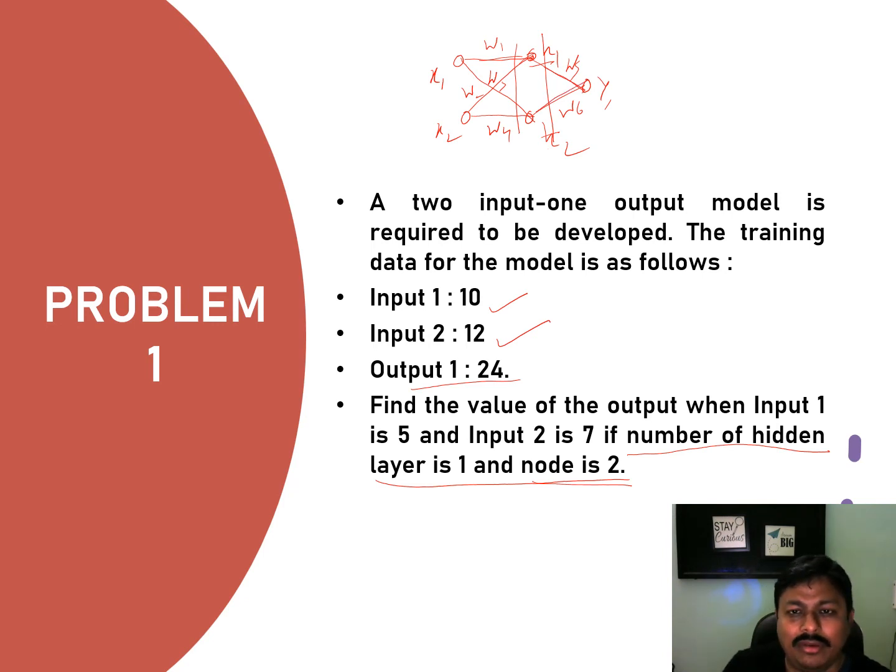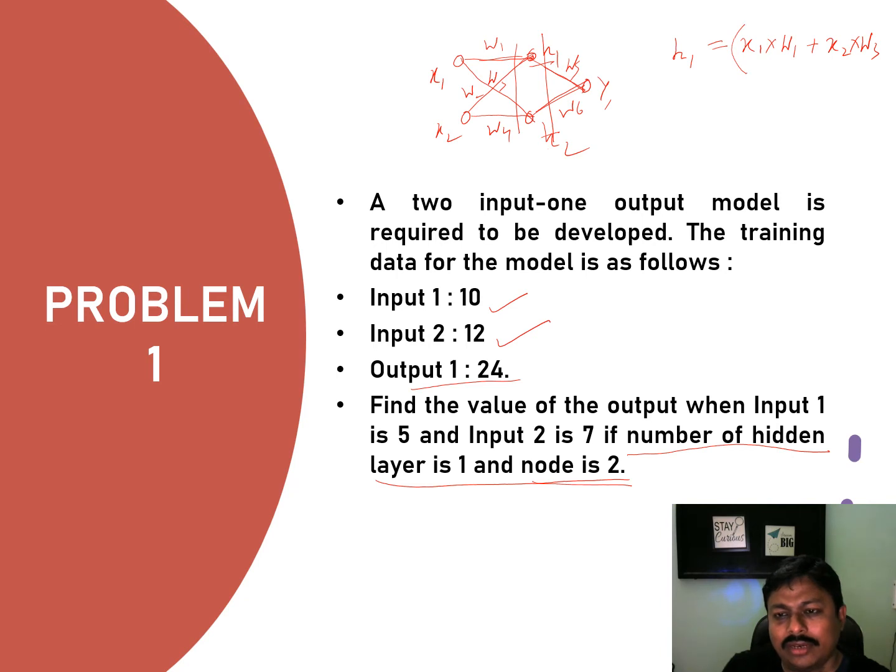So what will be our first, as I have already described, what is H1? H1 is your x1 into W1 plus x2 into W3, right? Now there will be some activation function also.